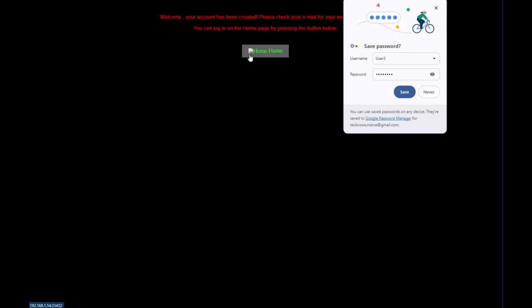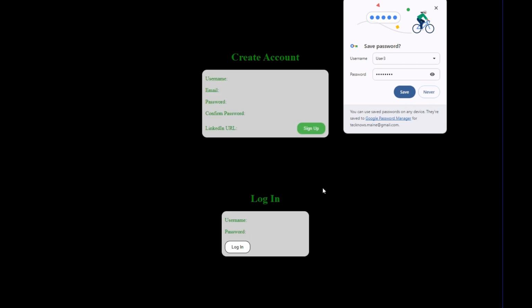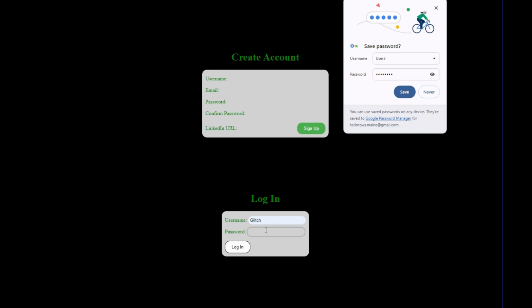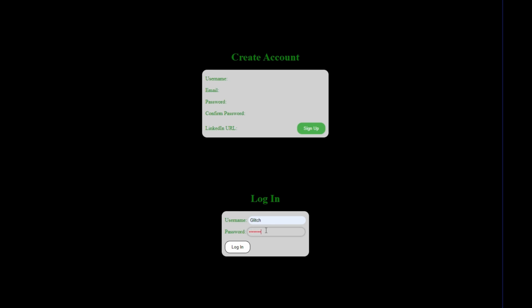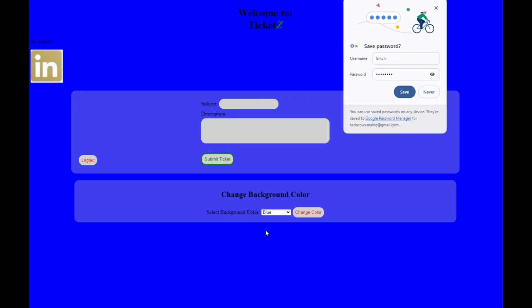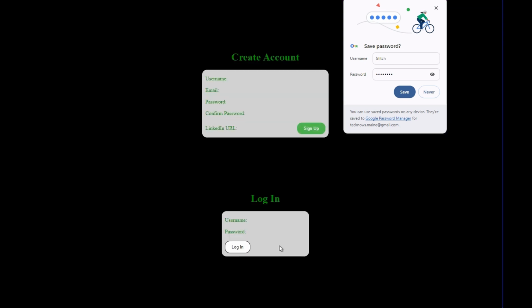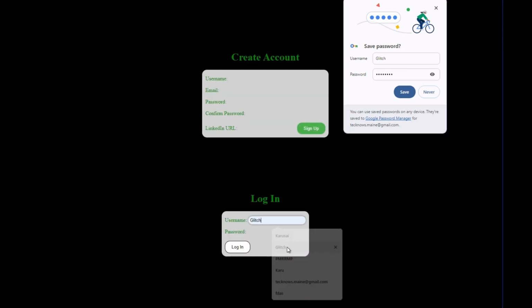All right, so I want to fix that button, but we have that account. I already have made accounts here. So I'm going to demonstrate just the capabilities of the working profile and database, logout button, and all that good stuff.